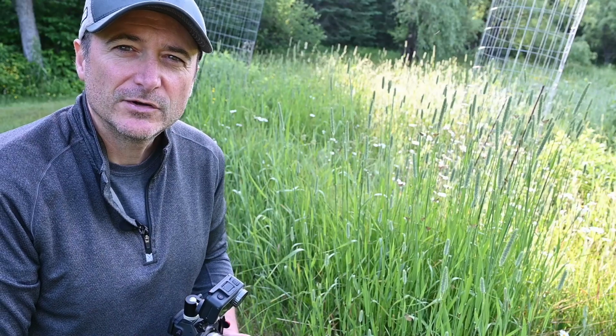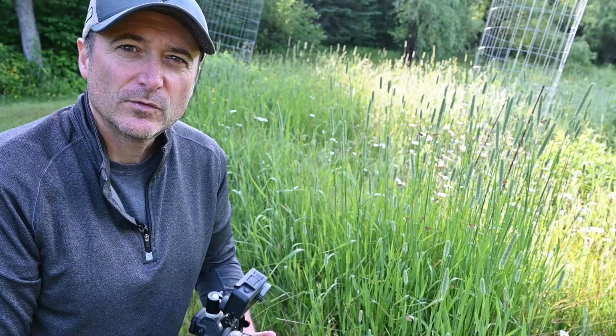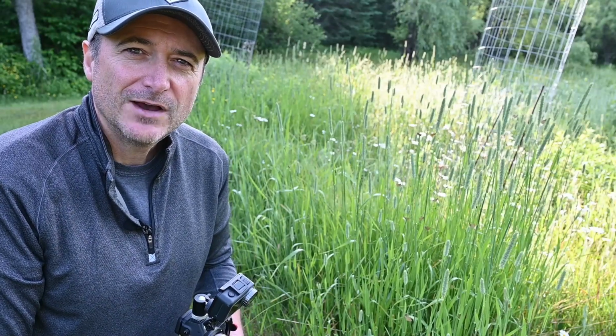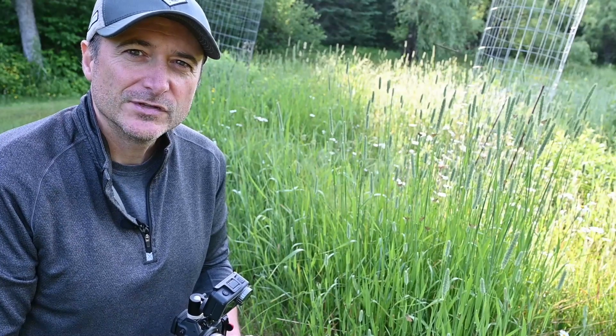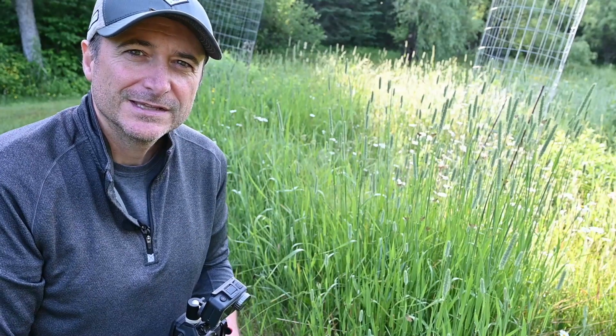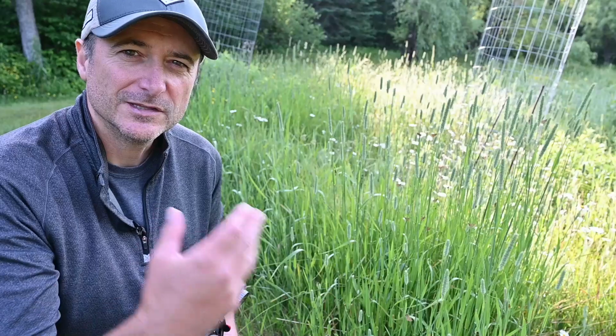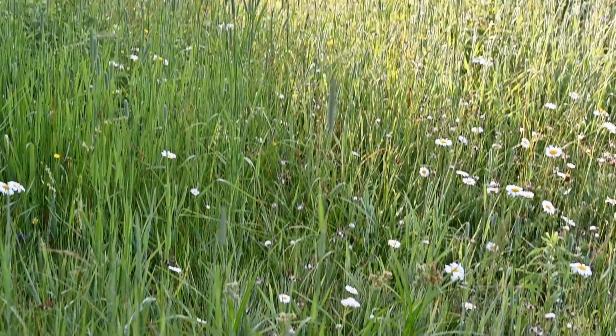So the reason that I'm out early this morning is because the bugs are a little less active. The cold weather overnight tends to slow them down, so they're a little bit easier to photograph. I like to come out after the sun breaks the horizon of my tree line. That way I get a little bit of sun in the background of my pictures, but not directly on the bugs.